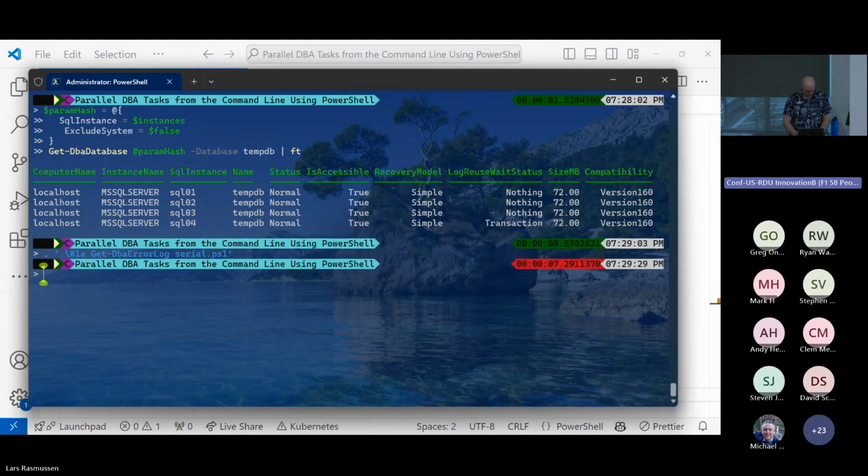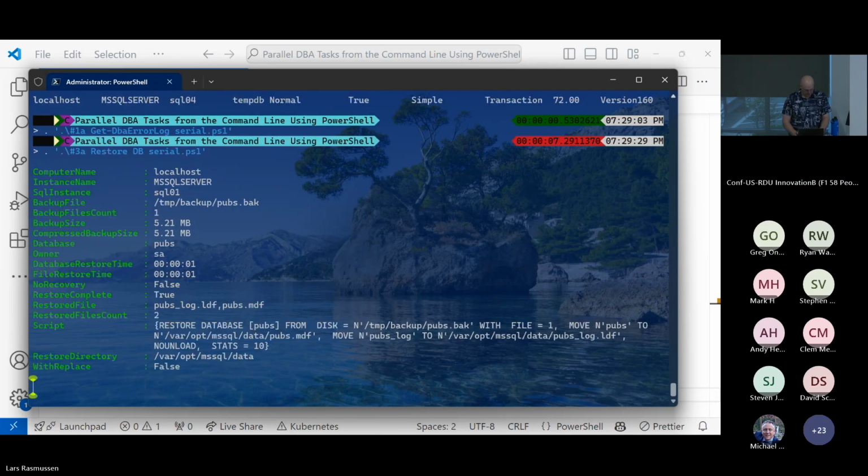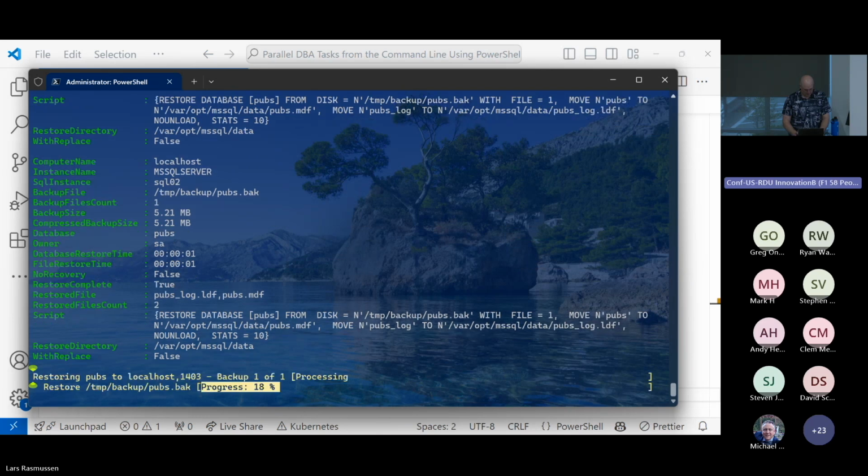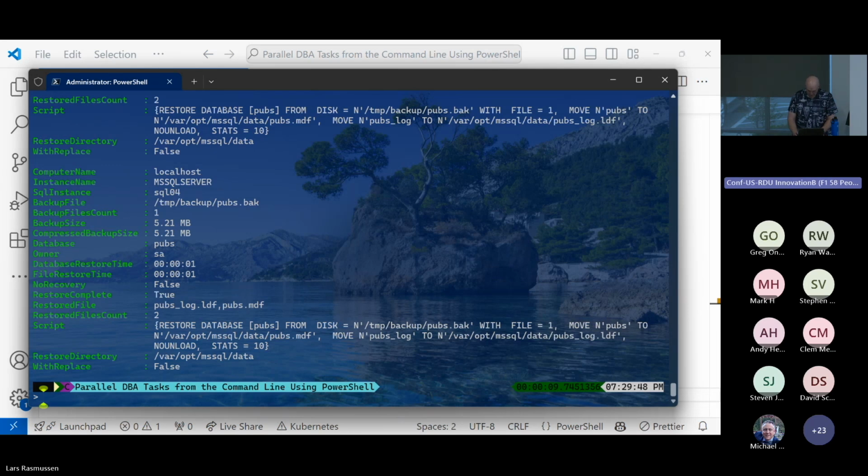I did the wrong one. There we go, that's what I want. Control C. So there's 1 server, 2 servers, 3 servers, 4 servers. So 9.7 seconds.